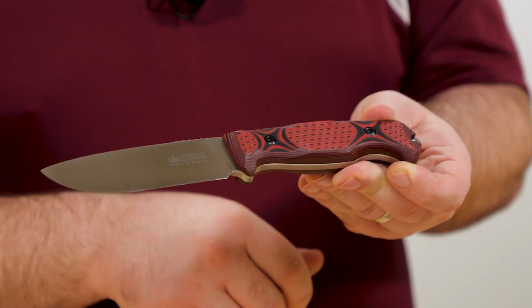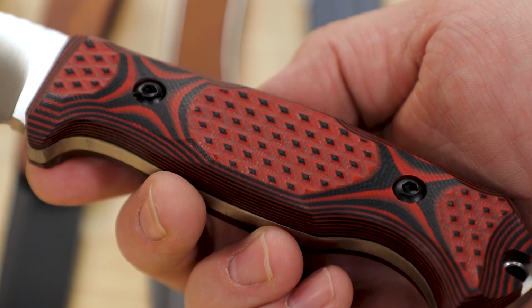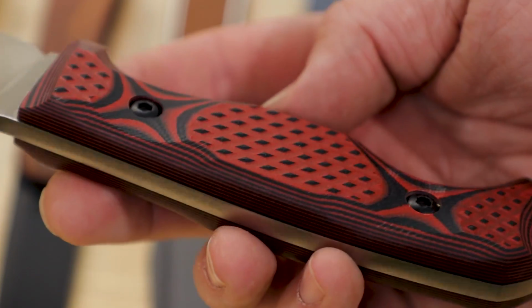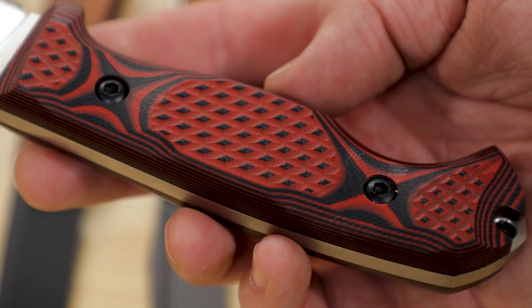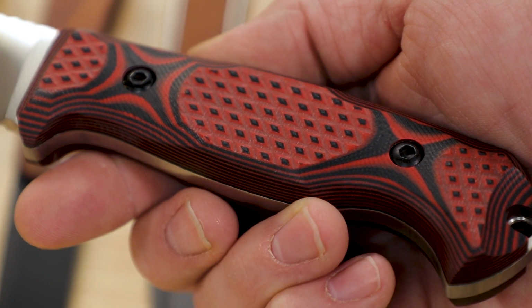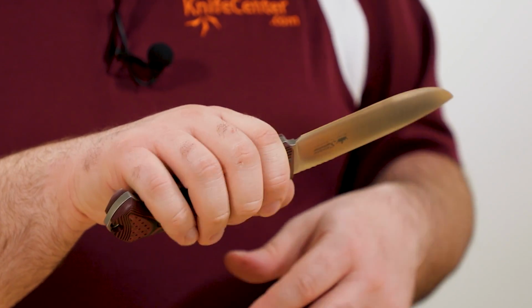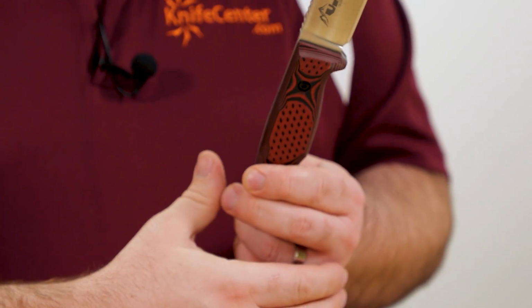For the handles, we've got red and black G10, and they've done the shape on these very well. It does a good job of filling my hand, but you do have a little bit of diamond checkering here. Gives you a little bit of extra grip there. Really nicely executed. Kind of another hybrid in-between design, and they did it quite well. Little bit of a finger guard here. It's not so big that it's going to get in the way, but there is a little bit there to protect you from moving forward.